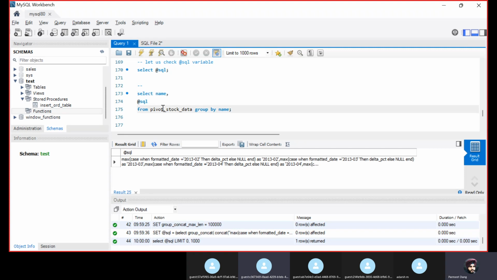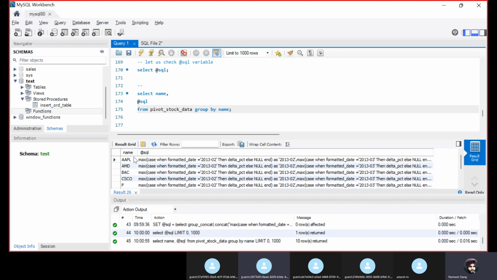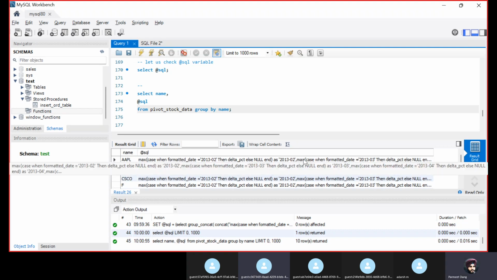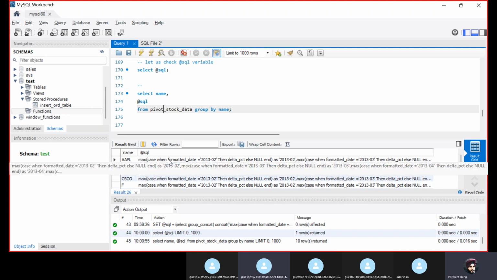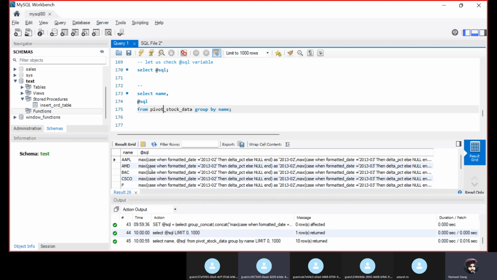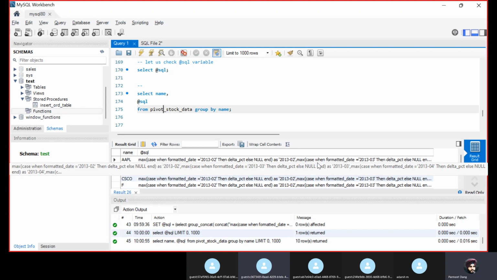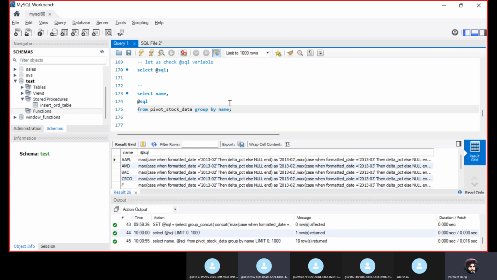If I run this query, I will get an error and I will not get the output that I want. This query with @SQL is not triggering. Though we are getting the name @SQL, the relevant output is not triggering.